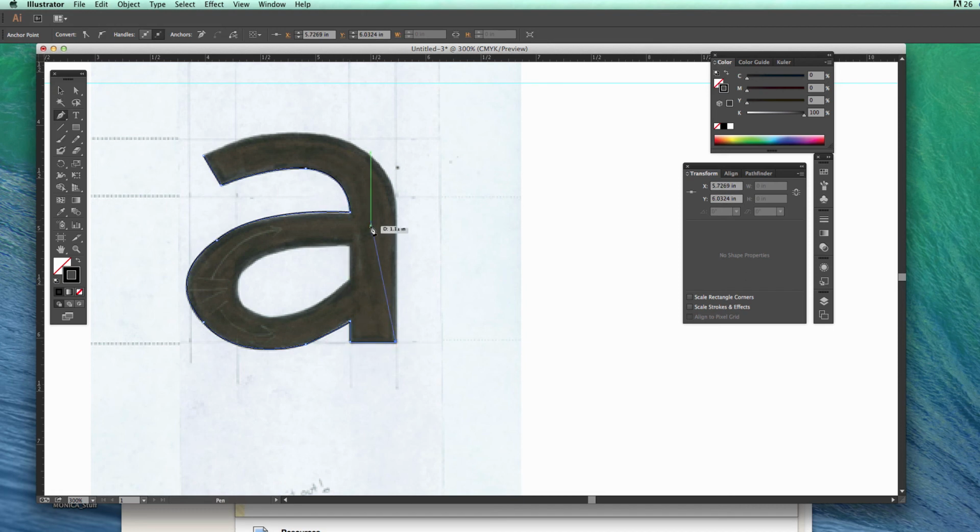So click, click, come up here and click, click and drag out. And Option click there, or Alt click. When you get around to the end of it, you click on your first point and it'll close that path, get it where you want it, and now you have a closed shape here. All right, and then you'll fill it. Now, if I want to do this interior element, I'm going to have to create it as a separate shape.